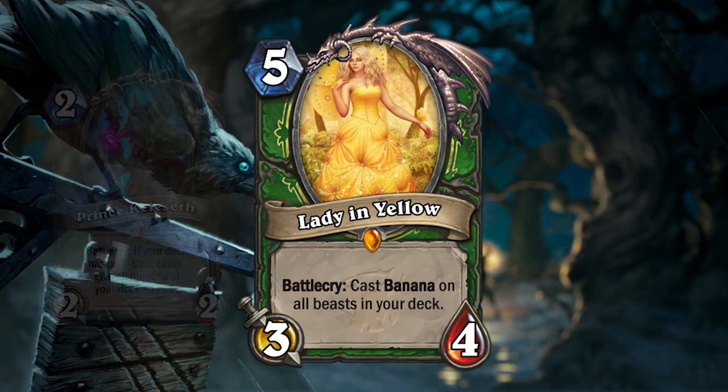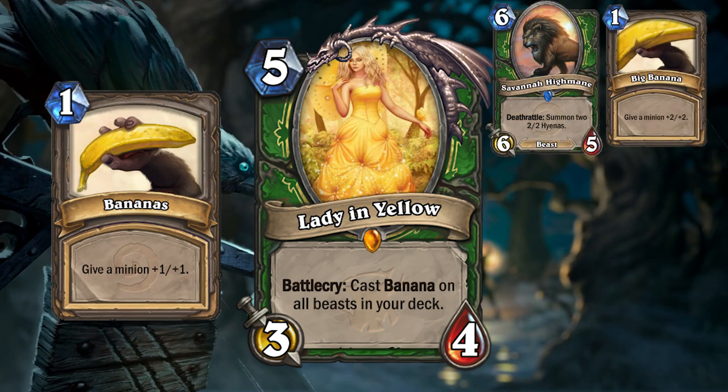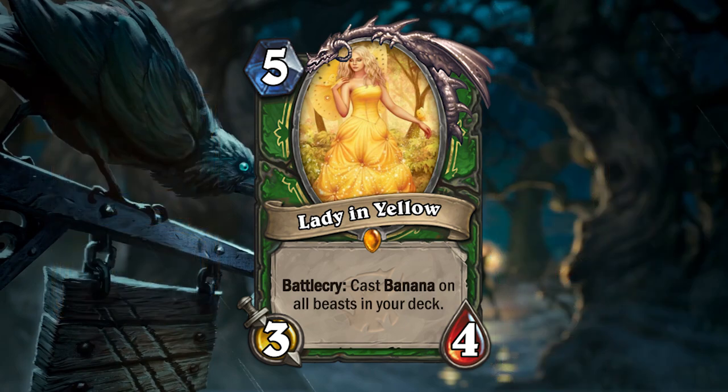This version of the card is just talking about casting the 1/1 buff to all beasts, but I think it should cast a random banana on all beasts in your deck. You could get an 8/7 High Mane, a 5/2 Tundra Rhino, or a dead macaw. Most of the time, this card's gonna make your beasts better, but sometimes your beasts are gonna take a hit. I think this is the best type of balance between luck and deck building to make it a viable option instead of or in addition to Keleseth.